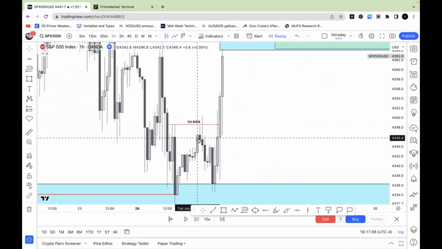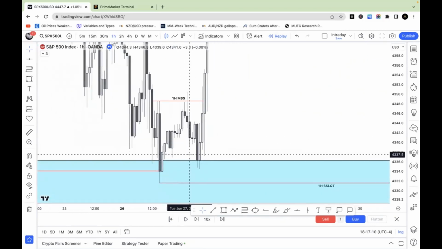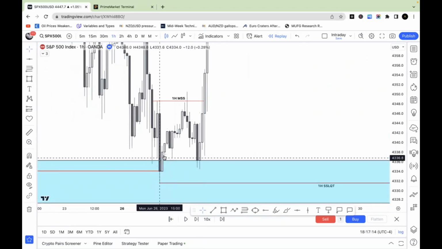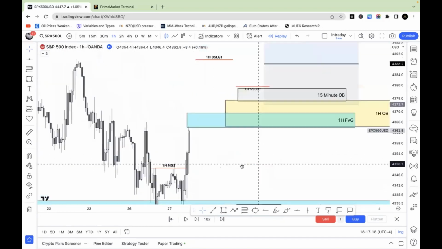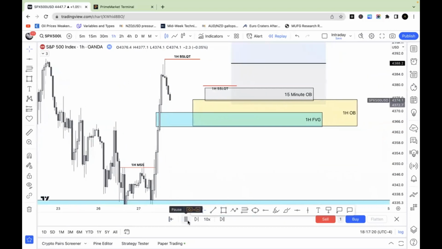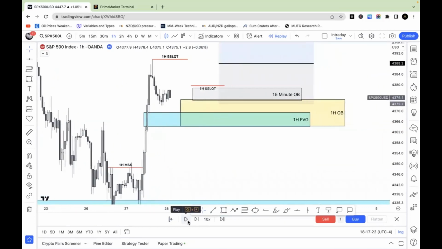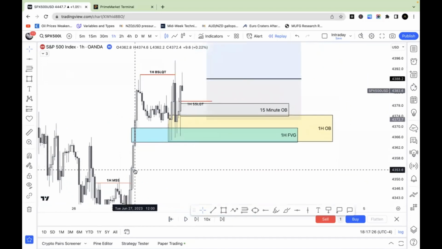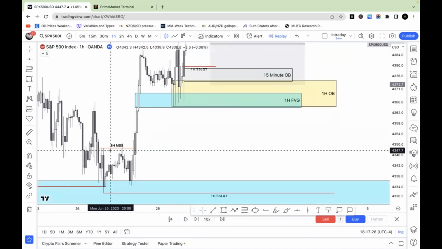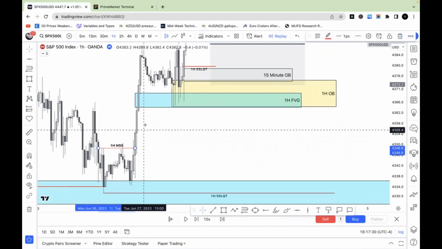And as you can see, after the market structure shift, price came back down and traded below a swing low and then had a continuation. But I really didn't like that right there. I wanted to wait for more price action. So I waited for more price action. Price came up, and on the energetic run up, that caused the market structure shift.